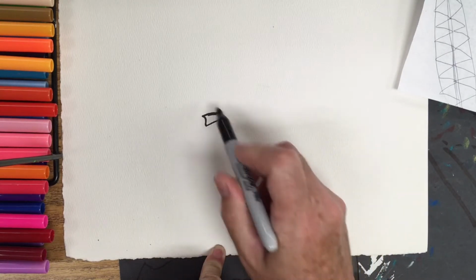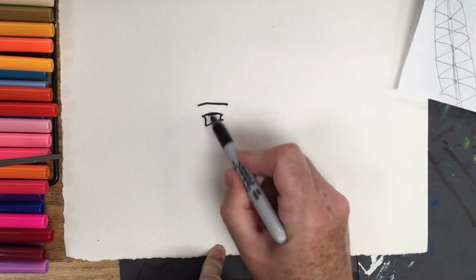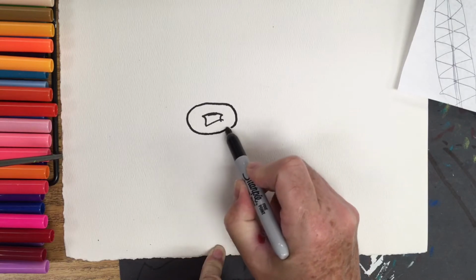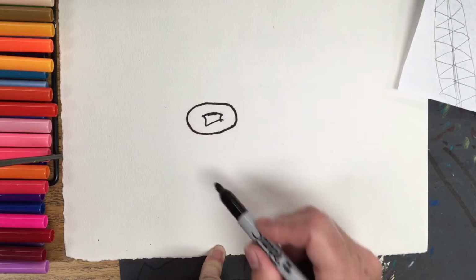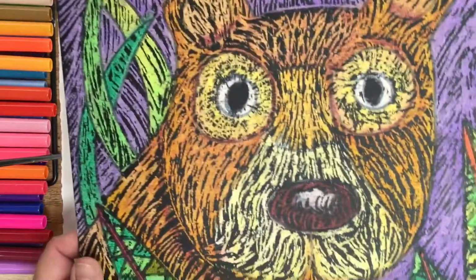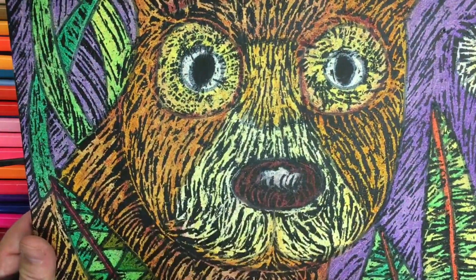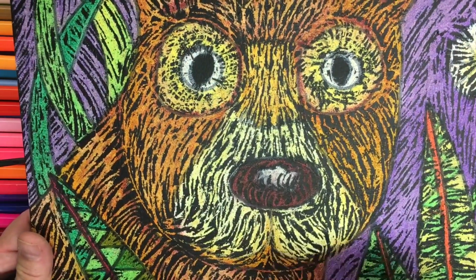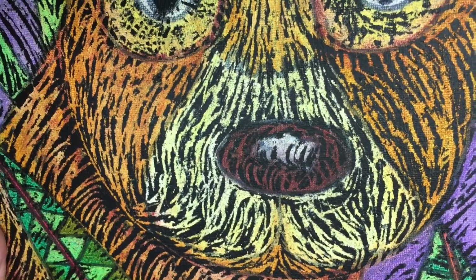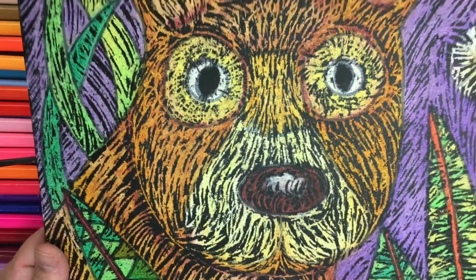Now I'm going to draw an oval going around. I start off with a simple horizontal line directly above the white spot, and I'm just going to curve around it as close and nice and neat as I can. It's okay if these shapes aren't exactly perfect, because if you look at the scratch art technique, there's a lot of room for error. That means you can make mistakes, and the lines really won't matter much, because we're going to be covering this with oil pastel, and then we're also going to be covering it with black. So you can see my original black lines here. You could really barely see them. So don't worry if your shape isn't exactly like mine. It's going to come out great in the end.